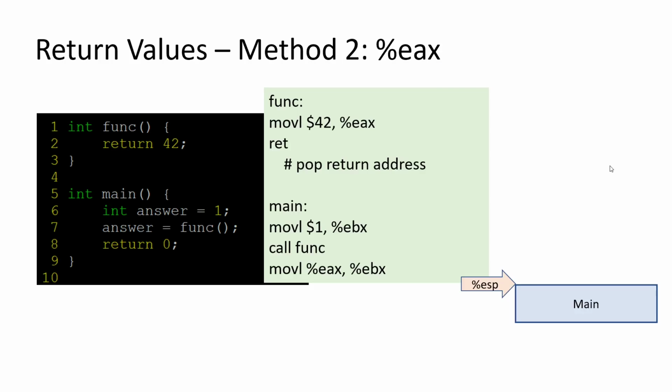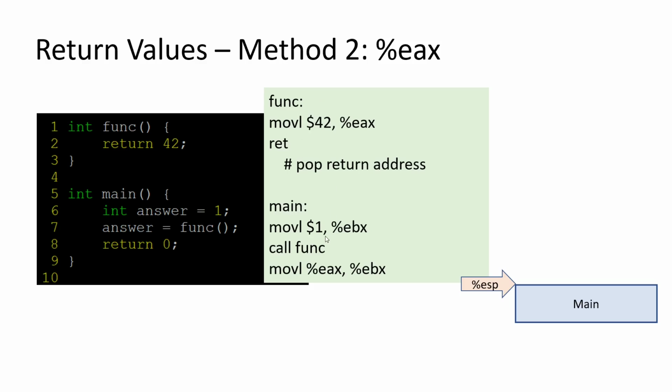All right, the other way that we'll return values is to just use a register. And this is the first choice if the answer fits into a register, if it's either a pointer or an integer or anything smaller than that, we'll be going ahead and just using EAX as the default place where return values are stored. So this is what's really going to happen when we go look at this function in assembly over on a CSL machine.